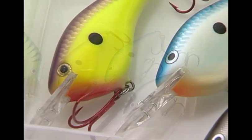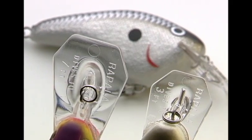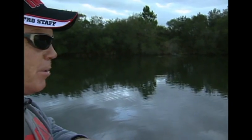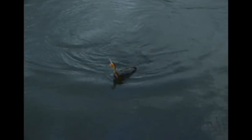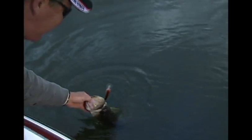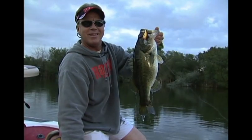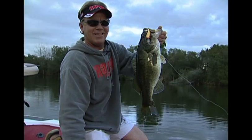Rapala's new DT Flat series, a logical extension of our acclaimed Dives 2 family of crankbaits. Oh, nice bump on that one. Got it right there with the Sure Set on the tail end on that DT Flat. Wow, what a fish. So why a flat-sided crankbait, you might ask?